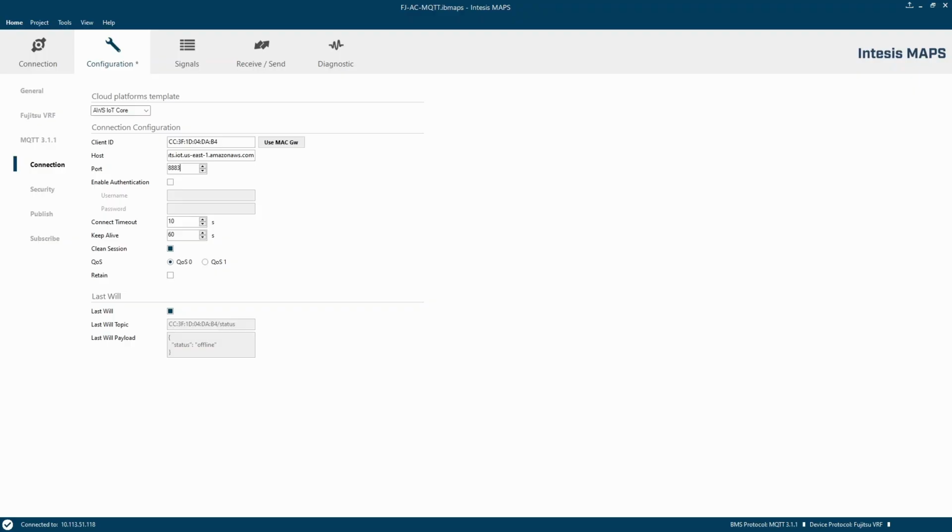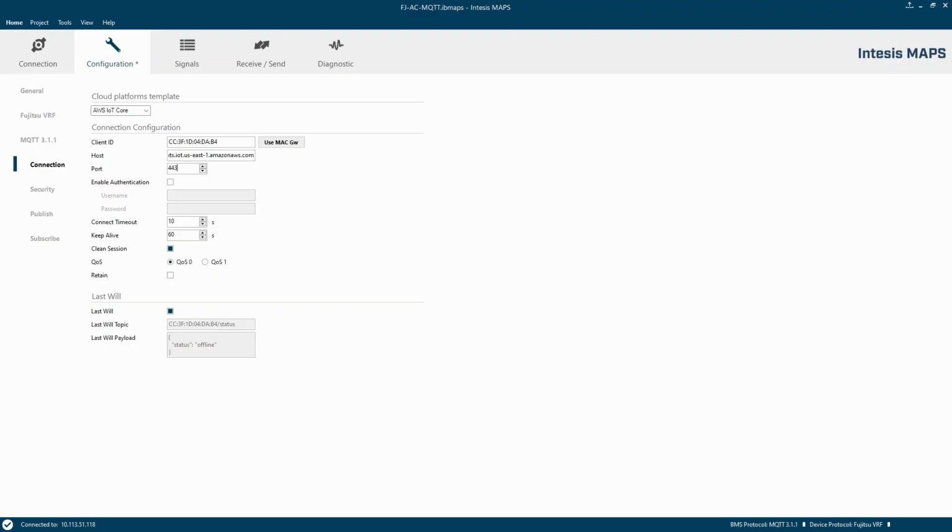However, for security reasons, IT departments may block these ports by default. If so, please ask your IT team to enable inbound and outbound traffic on these ports to ensure the system functions properly. As an alternative, AWS IoT also supports communication through port 443, which is used for HTTPS traffic and therefore unlikely to be blocked.